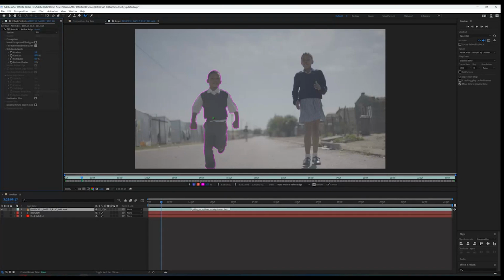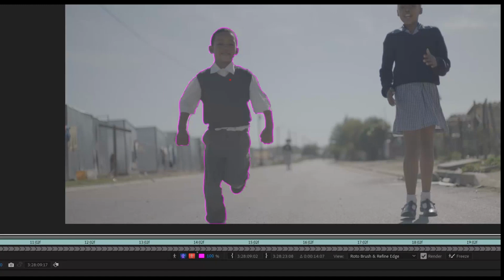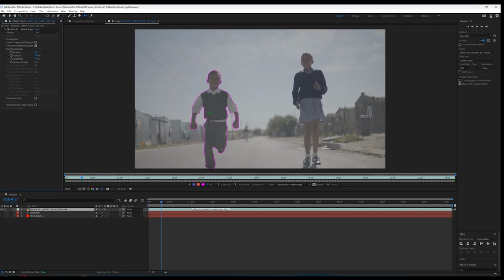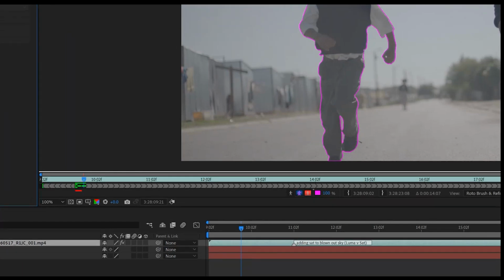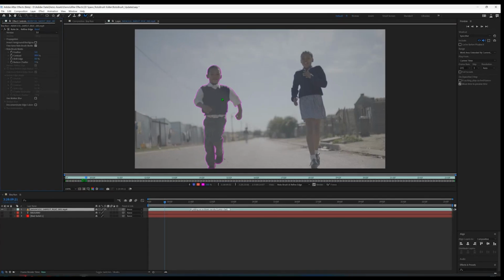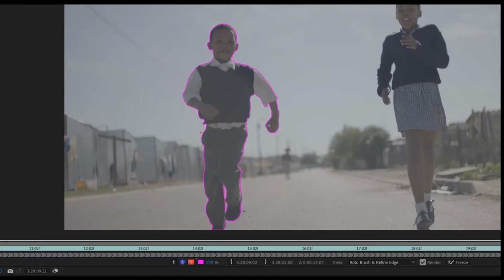So as you can see, I have this particular character where this child is running, and both hands are on the left and the right-hand side. I just made a selection. From whichever frame you are starting your rotoscopy, on that particular frame you have to do the entire selection of your object in the best possible way. And then when you go on to the other frames, as you can see, I'm going forward on my frame. This green selection means that the frame is getting calculated. Now you can see this hand is getting overlapped, and automatically the AI is able to recognize that the hand got overlapped. Now the negative part in between needs to be removed.